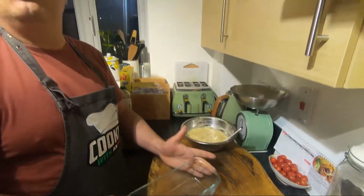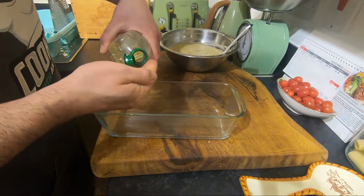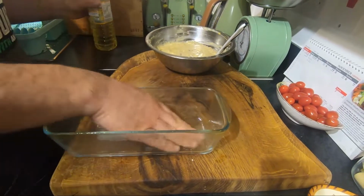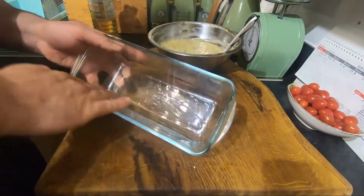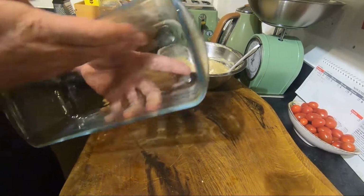Tin, or you can use any tray you like. Put a little bit of oil on your hand. Use vegetable oil if you like. Everywhere, you can use a brush or hands like me.